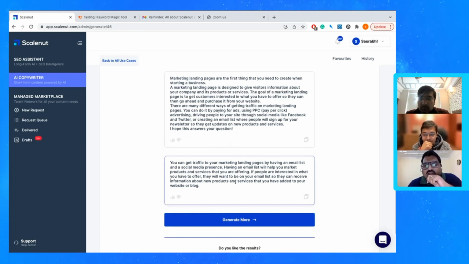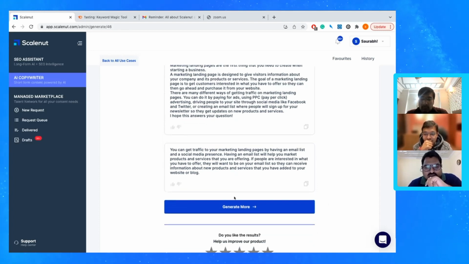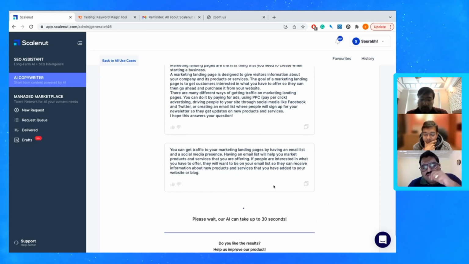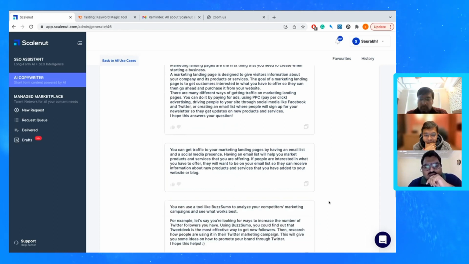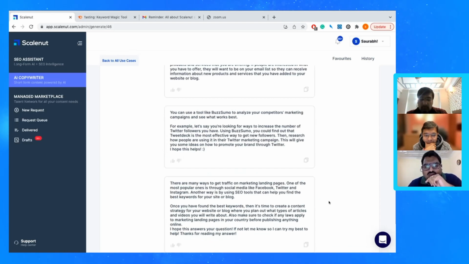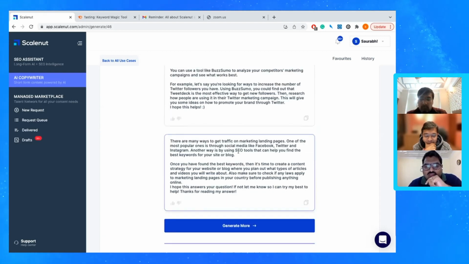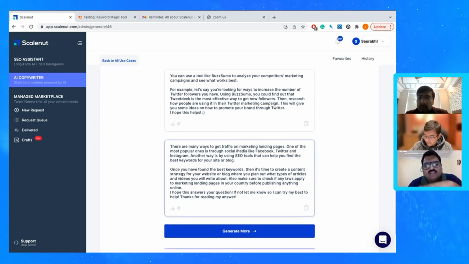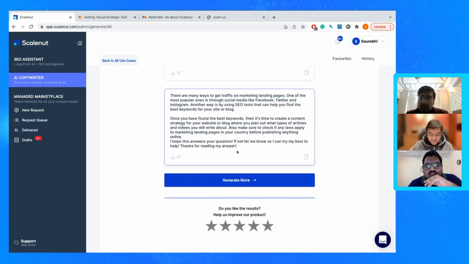One of the best ways to use this is to use multiple of these and just combine them into one good answer. You can keep on generating as many as you like, and the variety is really good. That's what we have seen. This one starts talking about some tools, Twitter, and SEO tools. So finally we get something around SEO tools as well. It gives a good variety. It talks about PPC, SEO, and other things, and that's how you formulate it.